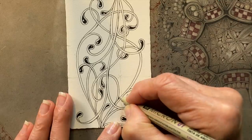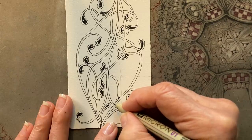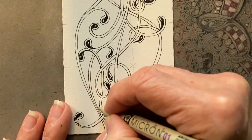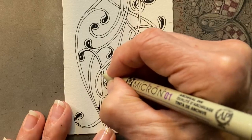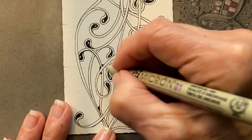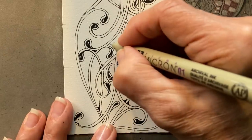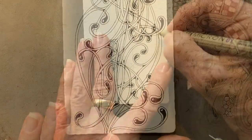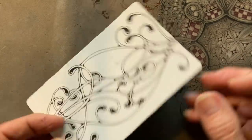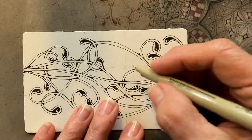Look at how complex this looks with the drawing behind, yet each one was just very simple and unplanned. Now I'm adding this almost like a support system — like if you had created this out of wrought iron, you would have gone into these delicate places where they come together and added a little touch of metal to support it. You see it in line illustrations all the time, where they add these little bits of dark to give it more oomph, to hold together. I like that almost stained glass look. It doesn't make any sense because if it's over and under — I love that — it's like an inner contradiction.